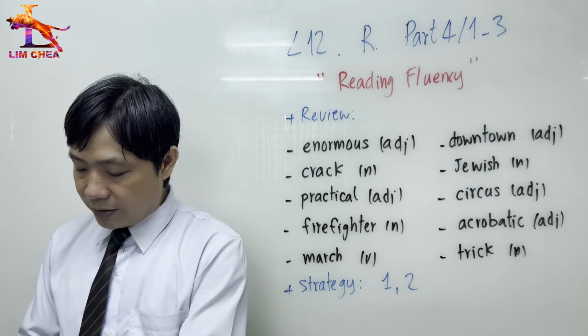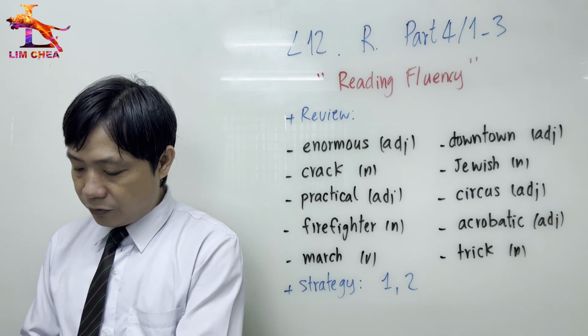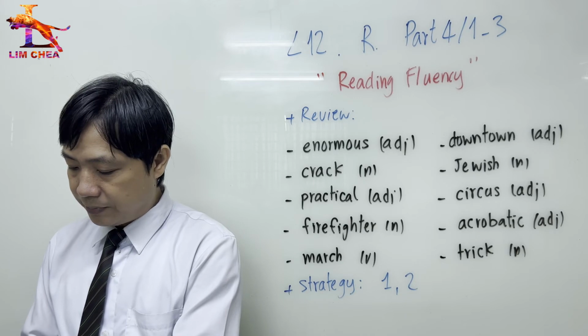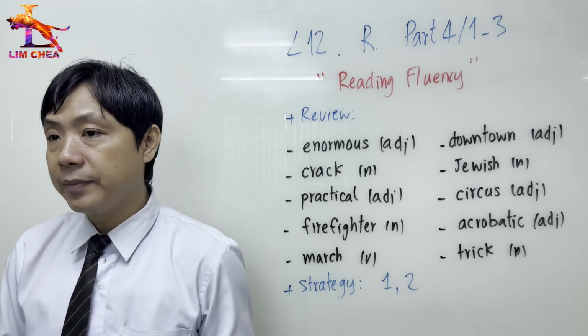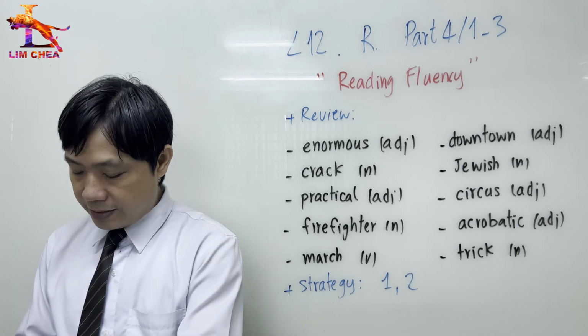The second one is do not move your lips when you read silently. If you do, you are probably thinking each word to yourself, and you will have the same problem as someone who pronounces the words. So do not move your lips, just read from your mind. It will reduce your reading speed.